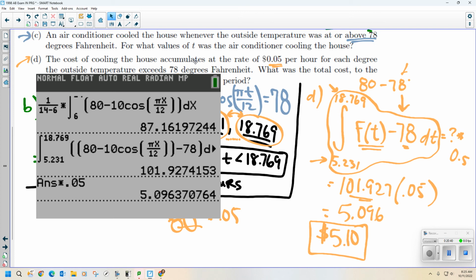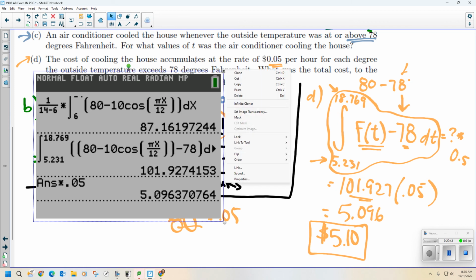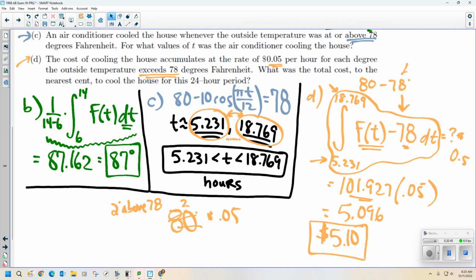All right, we're done. Let's get rid of this thing right here. We don't need it anymore. Let's cut that out. Bam. Okay, that's question 5. Another very doable problem if you understand setting these things up. Anytime you get to use a calculator, if you can just set the problem up, you're good as gold. This really hasn't been that difficult of an exam to this point. I can understand subtracting the 78 might trip you up on option D, what I've written in orange here. But other than that, everything was pretty easy.